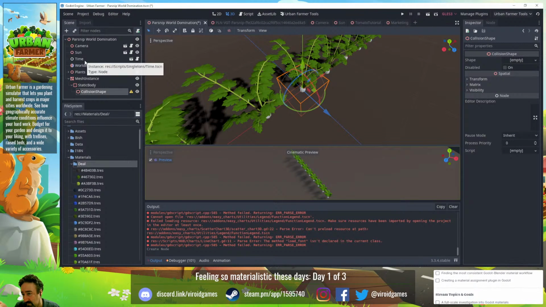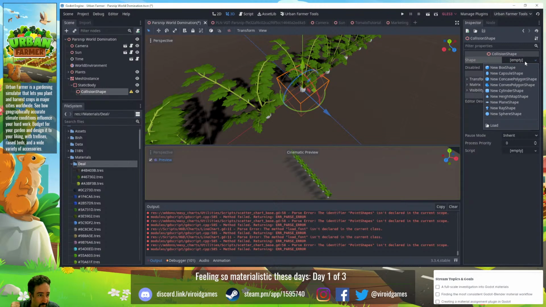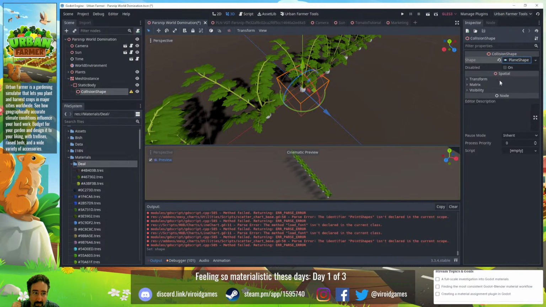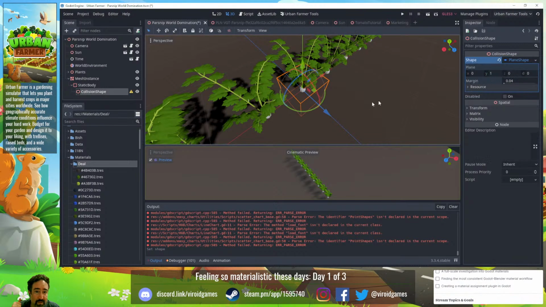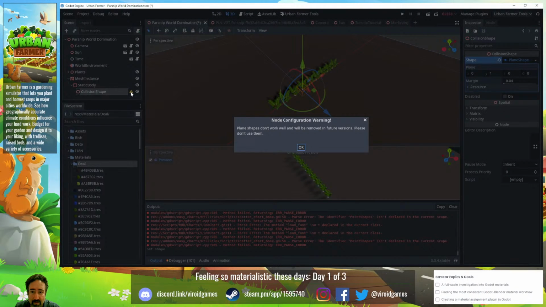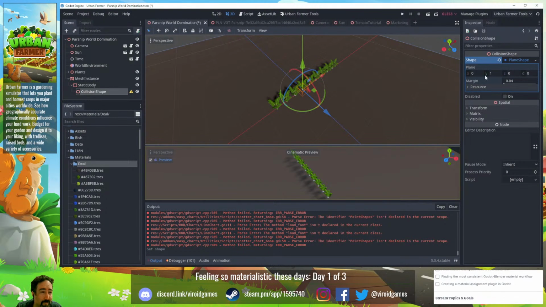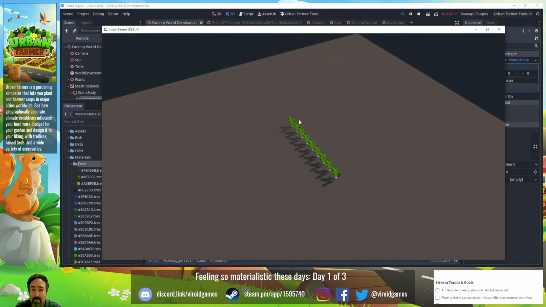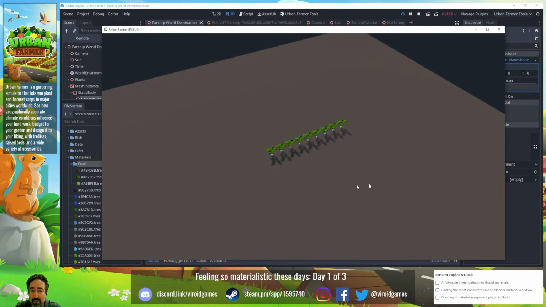Collision shape or polygon. The polygon is a shape, but the shape doesn't necessarily have to be a polygon. In fact, it could just be a plane. In this case, the plane is going to be as wide as the ground itself. Plane shapes don't work well. Let's see if this is going to work. And it will, because it's actually thinking that the camera is hitting a collision surface, therefore there's something to rotate around.